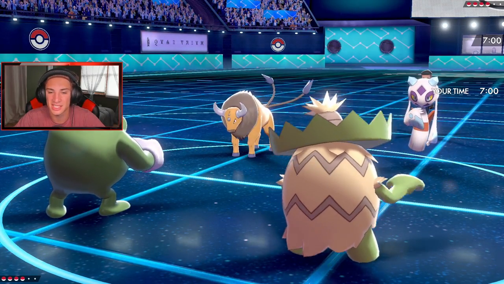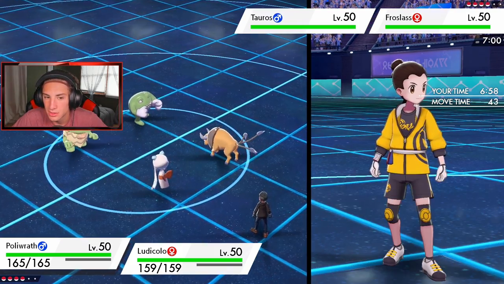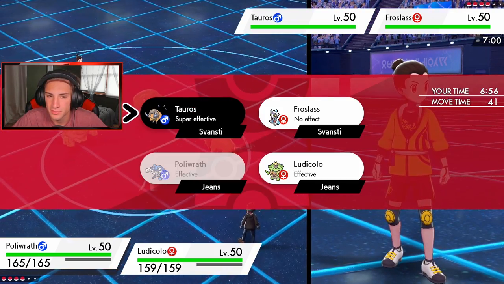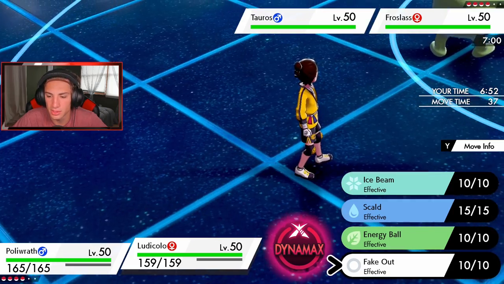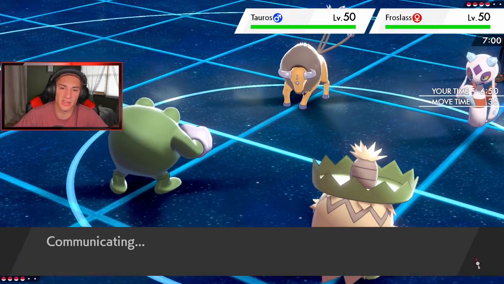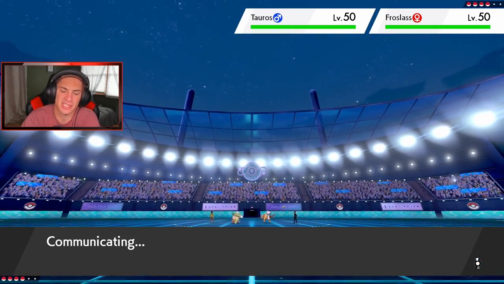But he does leave Frostlass and Tauros, so he is going to Dynamax. We kind of see that coming. I cannot Fake Out, which is tough. I'm definitely going to go here. And do I even Fake Out? Or how do I roll out with this one? I might just go for the Fake Out, because if he doesn't Dynamax, but he's got a Dynamax, right? He's got a Dynamax.